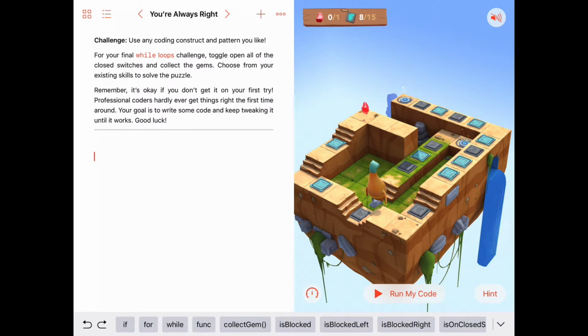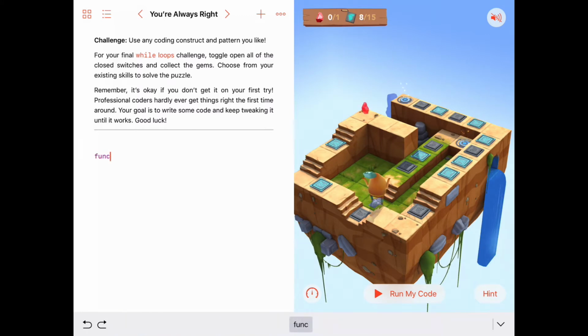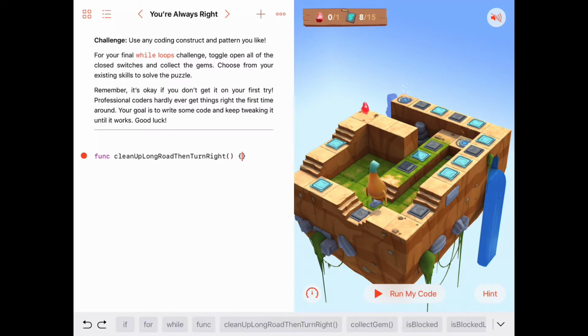So let's make this a function. For right now, we might change that, but for right now, let's make it a function, and we'll say clean up long stretch. I'll call it a long road. Then turn right. Okay? Clean up a long road, then turn right.